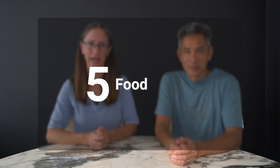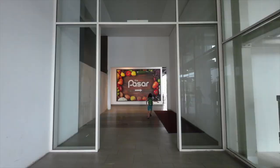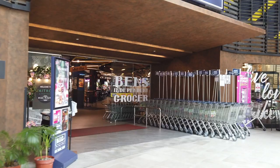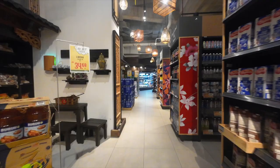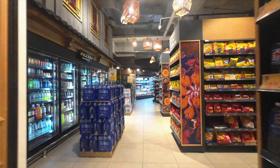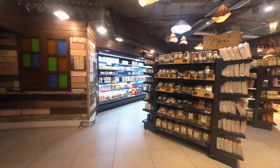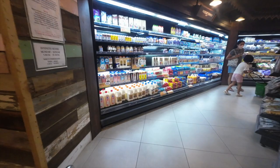Next is food. The total cost for food is 5,080 ringgit per month, which comes out to about $1,130 US per month. Breaking it down, groceries are 3,430 ringgit per month, which is about $760 US. We shop at places like Passar, Jaya Grocer, and Ben's Independent Grocer. This might seem high, but we eat a very organic, rich diet wherever we are in the world. We opt for things like grass-fed, organic, free-range eggs, and even gluten-free products. Some of those are imported, which are always more expensive than local products.